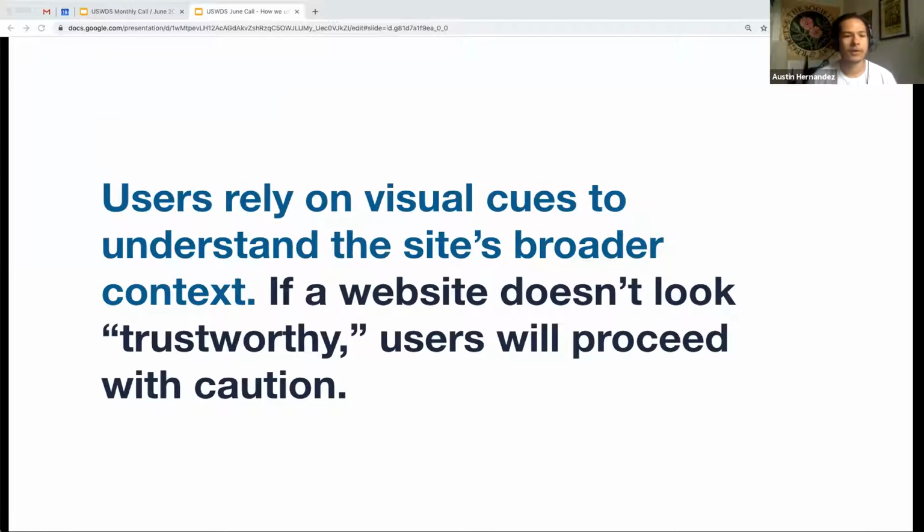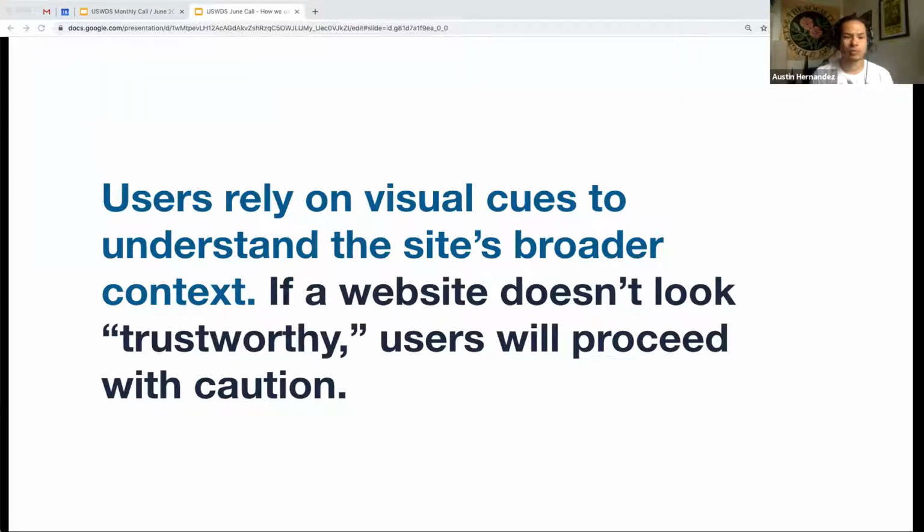This is another part that we brought up in the blog post, which is really important to visual design specifically, that users rely on visual cues to understand a site's broader context. If a website doesn't look "trustworthy," users will proceed with caution. And that obviously is a pretty relative term, I guess.